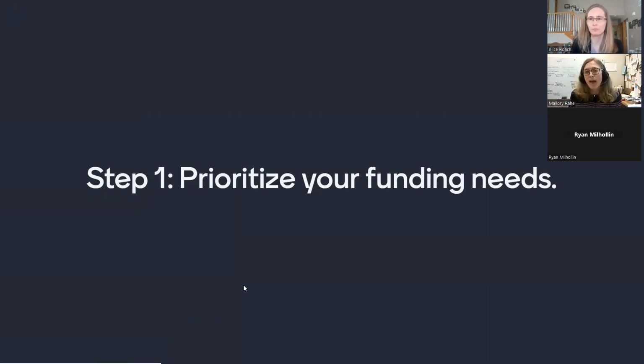You really need to step back and think about your long-term goals. The grant should help you launch deeper into your long-term goals. So be very clear about what it is you want to achieve with grant funding, because when you have clear goals, then it's a lot easier to align those goals with grant programs. And recognize the fact that grants operate on different cycles. They're available at different times of the year.